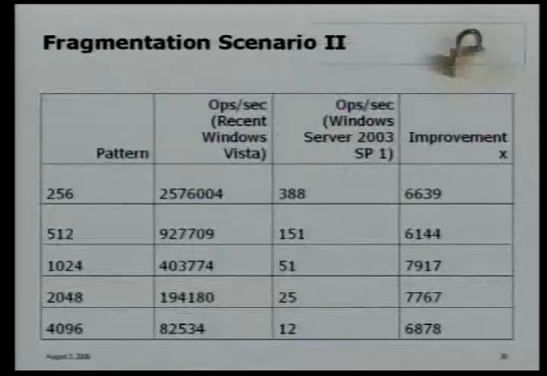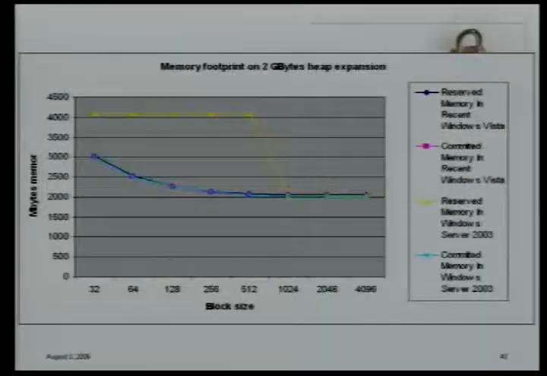Another way to look at this is a different pattern that exposed fragmentation before. In a broader, larger pattern of usage, you can see like a 7,000 times improvement in those scenarios. And obviously, this is not happening in every single application, or in every single server process. But this may be a fraction of the overall performance cost that some big applications or servers were seeing. Just one more thing on this side that I want to point out.